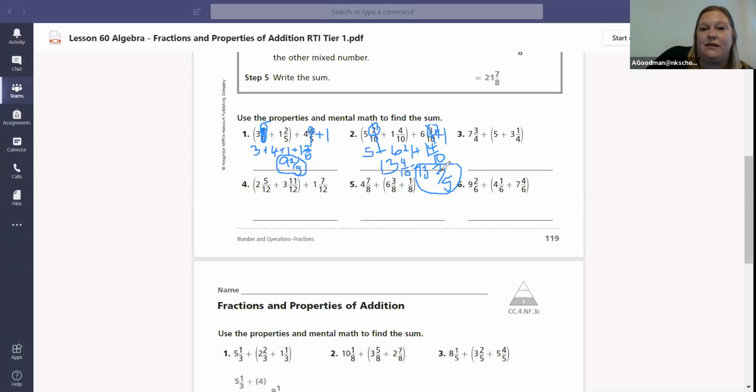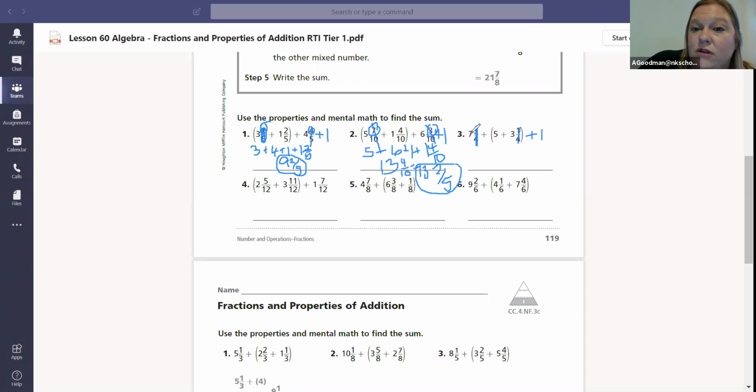All right, we'll do one more, and then I think you can handle this on your own. Oh, lovely. Look, they already have a whole number here. It's a 5. So we're really only dealing with 2 fractions, and those 2 fractions add up to make 1 whole, right? 3/4 and 1/4 make 1 whole. So we're going to cross those fractions out because it's way easier to add whole numbers than fractions. And we're going to add 1 whole to the end. So 7 plus 5 plus 3 plus 1 extra because we put those fractions together.